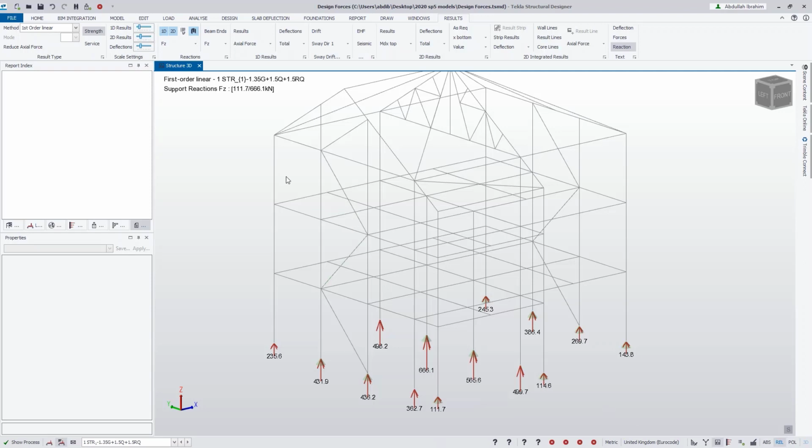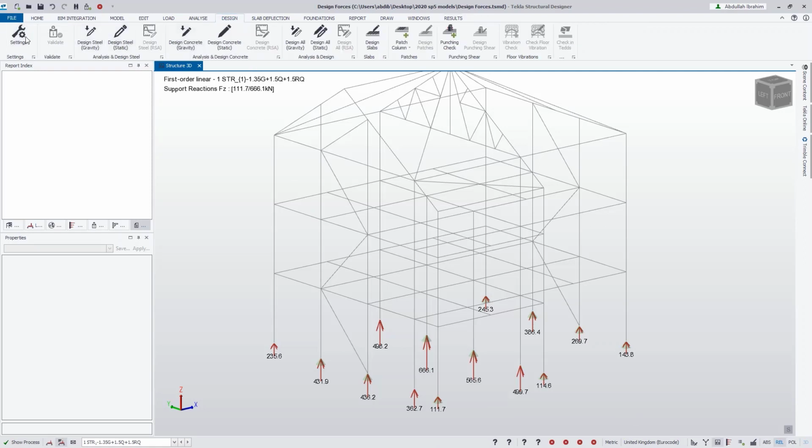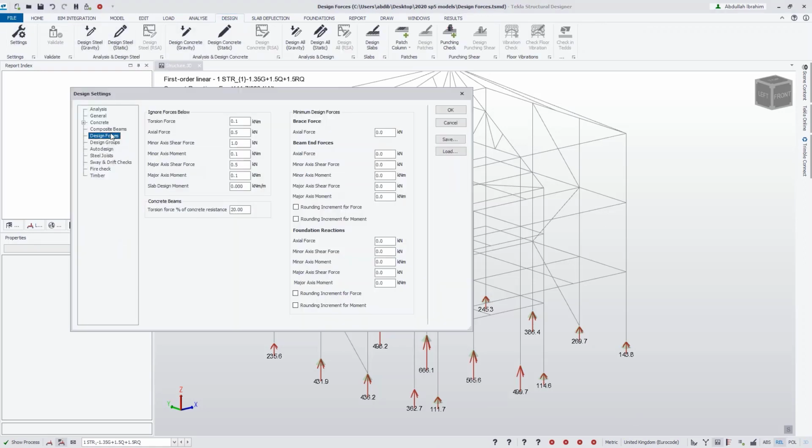In terms of minimum design forces, we can go into the design ribbon and click on settings, and under design forces we can locate the minimum design forces for the different result types. Here you've got result types for things like your brace forces reporting, your beam end forces reporting, and also your foundation reactions reporting. I'm just looking at foundation reactions reporting.